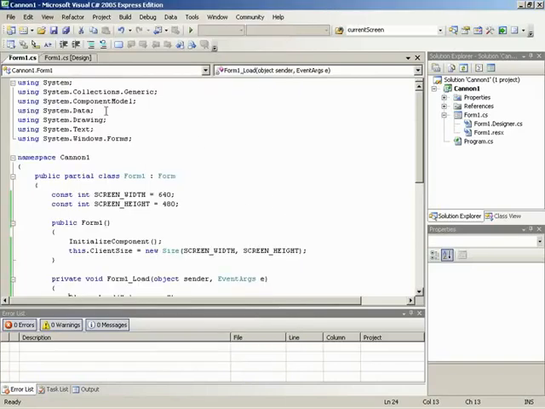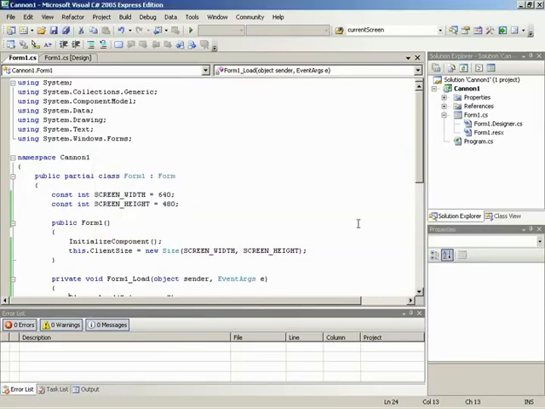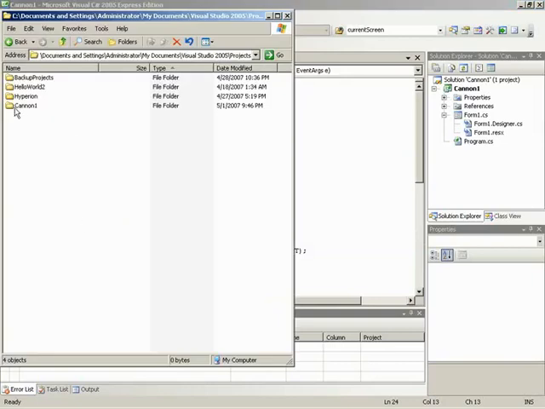All right, let's jump in and simply hit Save All. This will bring up the dialog verifying that we want to call the directory Canon1, which is fine. So we'll hit Save. Now if we go back over, take a look. There's Canon 1. It now exists. Beautiful. So now we need to move our pictures over into the appropriate folder.